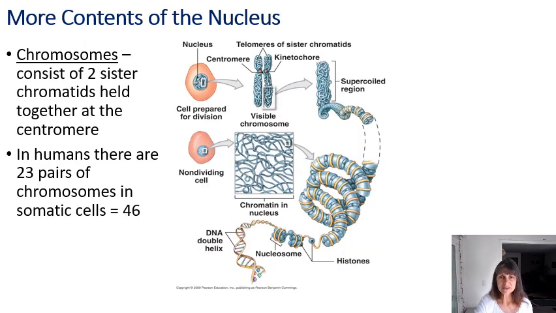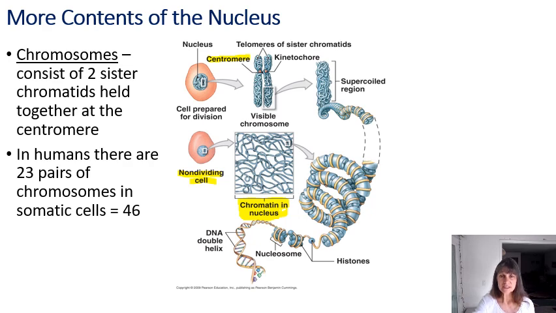Here we have a really good slide because it shows that cooked spaghetti appearance of chromatin as it normally exists within the nucleus of a cell. Again, this is found in cells that are not going through the process of cell division. When a cell starts preparing itself to divide, that means that the chromatin is going to start a process of condensing into chromosomes that are attached at a central location that is referred to as the centromere.